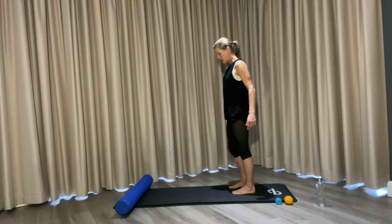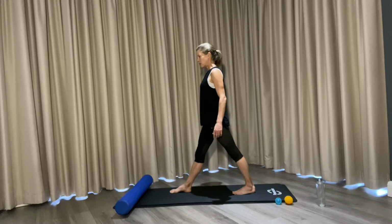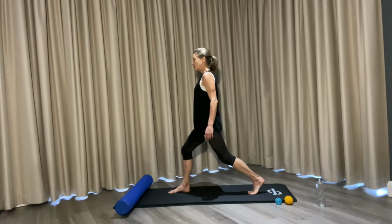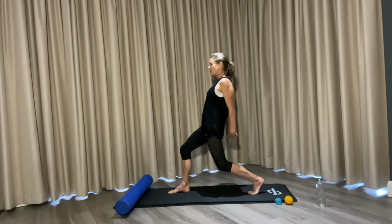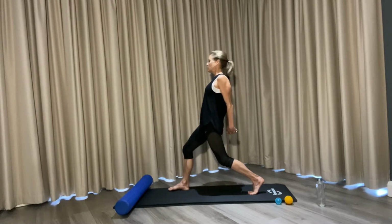From there, take the right foot in front. Let's go into a lunge position. Now bend your knees and lift the heel at the back. Open up if you can a little bit more. Now link the hands behind the back. And I want you to lean back into the ball of your back foot. Now you're going to stay there nice and open. Squeeze the glutes to support and help you with your balance. And nod the head from side to side.